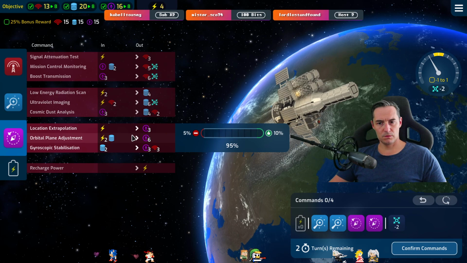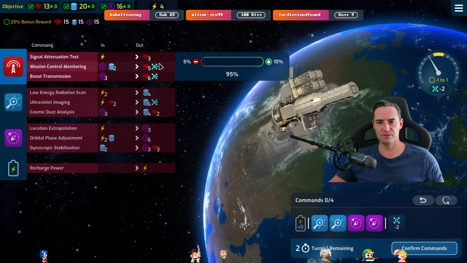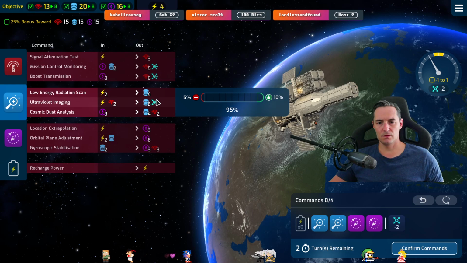So next turn I would end up at minus 4 drift. Problem. I have to do stuff 4 times. And every time I would lose either data or energy.